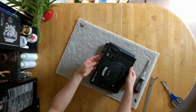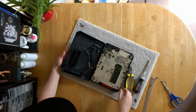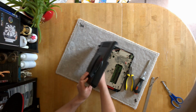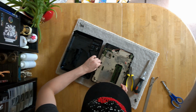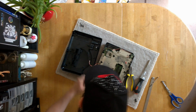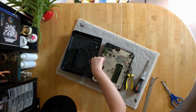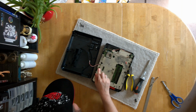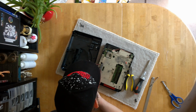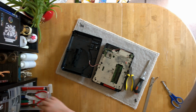That does mean that we can, oh, I've got a wire that's attached here. So that's the power LED. Now it looks like this is just attached with like a little, you know, like you'd see on a motherboard, just a little pin connector, but I actually think it's possibly attached. Let's see if we can snatch it off with my needle nose pliers.